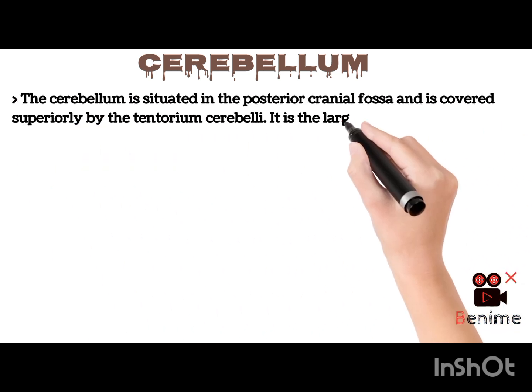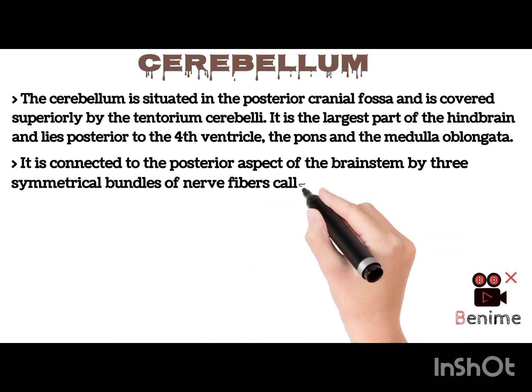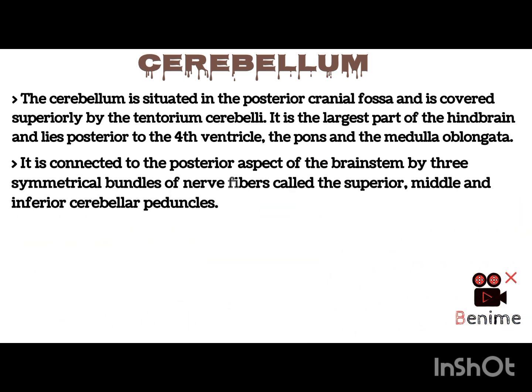The cerebellum is situated in the posterior cranial fossa and is covered superiorly by the tentorium cerebelli. It is the largest part of the hindbrain and lies posterior to the fourth ventricle, the pons, and the medulla oblongata. It is connected to the posterior aspect of the brainstem by three symmetrical bundles of nerve fibers called the superior, medial, and inferior cerebellar peduncle.